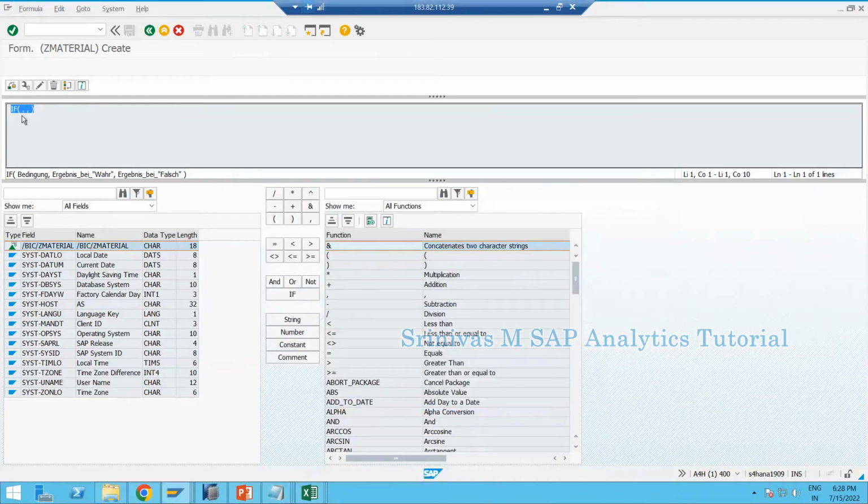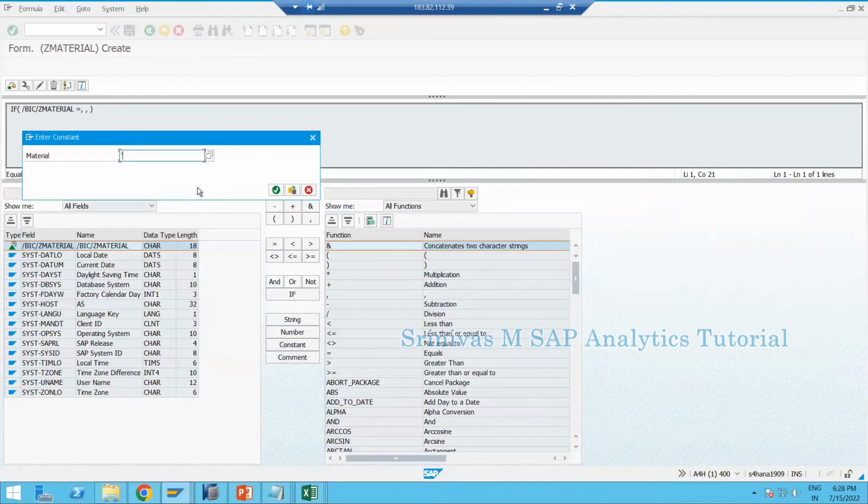After the if condition, keep your cursor before the first comma and write your condition. So G material is equal to, you are going to provide some constant, right? Click on constant and give M1.